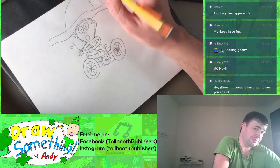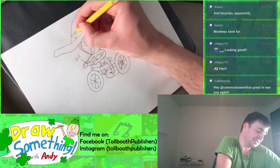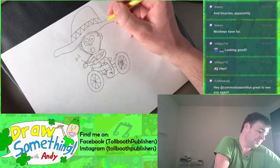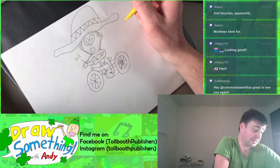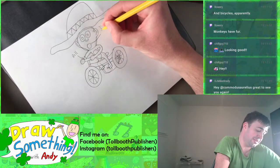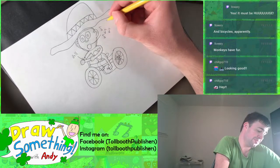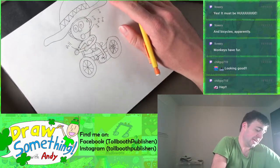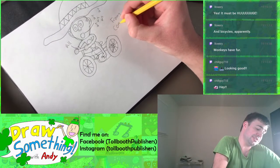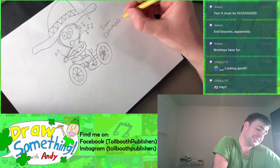All right, there we go. We got a big old Mexican hat right there, with this little pattern here right by the brim. And I think that'll do it. He's whistling too. I'm going to have him just whistling as he's riding along on his little bike. And I think that'll do it. Komodo Cerealis, there you go. There is your chimp riding a bike and wearing a sombrero.